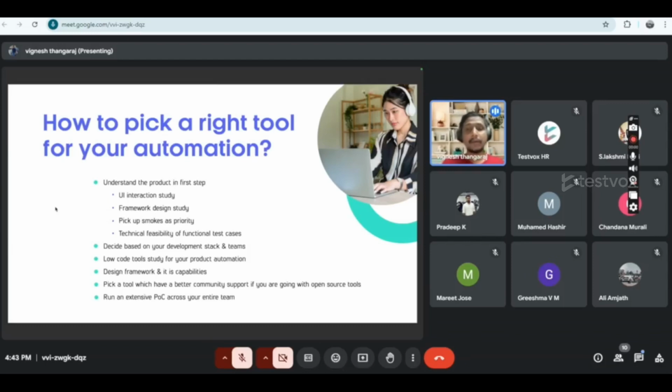Okay. Now the last thing, if you are using open source, this is a specific point. Reach out to the community. Go to the tool and see what community they have. They have it in Slack or others. Go to the community, ask for support, or check how the community is working.